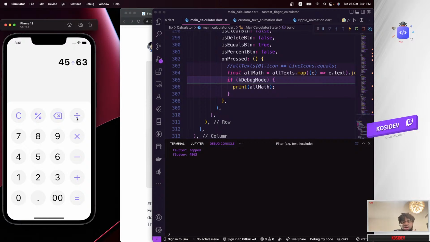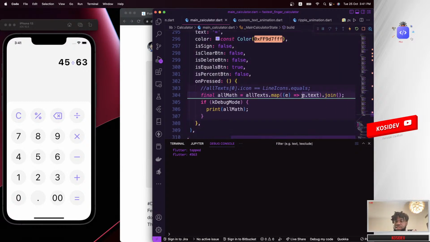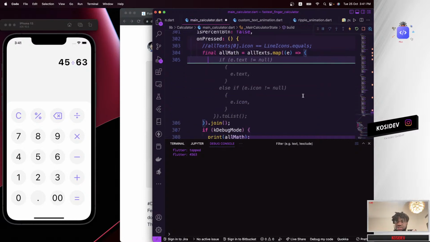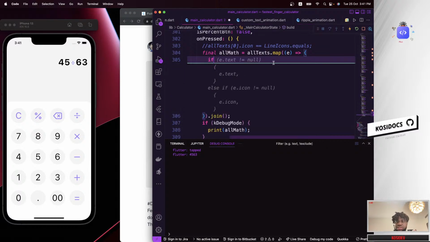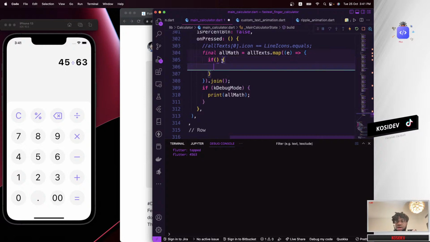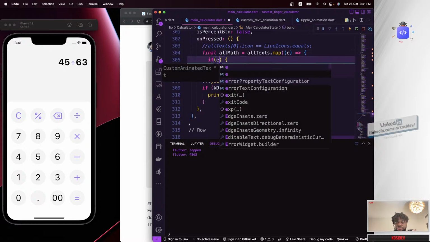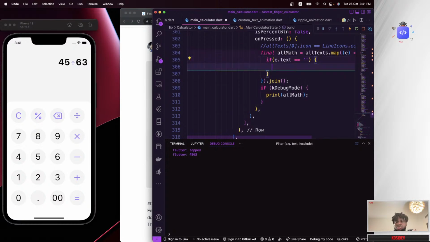But we are looking for a better way, because I need to split this, so I'm looking for a way to split this out and make that easy for us. So I think we can go back and do the stuff I wanted to do right here. I can still use the if statement. The if statement will help us check where this is first. So if e.test is equal to empty, that's empty, go ahead and return.